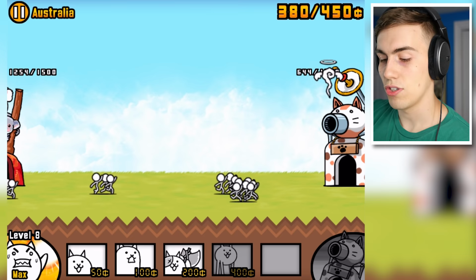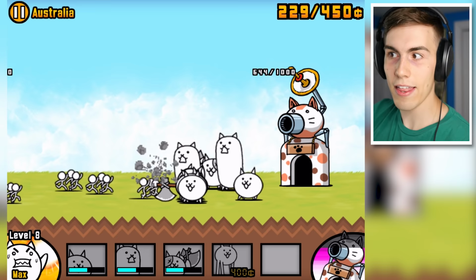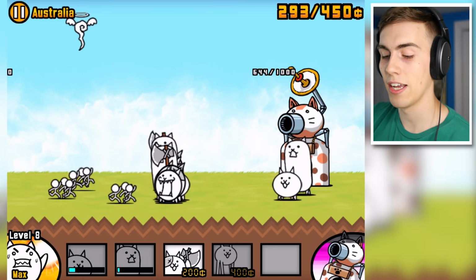So I'm going to put another one of these. Come on, cat. You can do it, man. Now that I'm at level 8, I don't think there's anything that's going to stop me because I'm just going to gain a whole bunch of money really quick and just keep on buying cats. You guys are screwed. The cats are coming to get you.